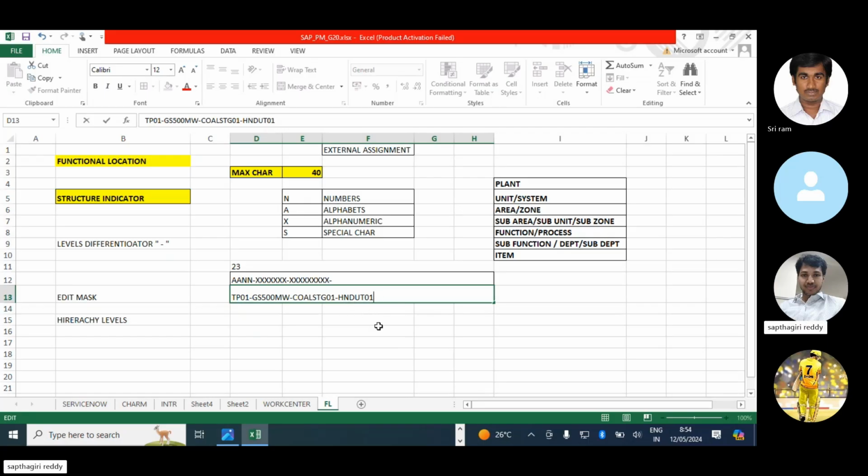Next, I'll go again for conveyor motor, at the item level. Next we'll go for conveyor area. Okay, conveyor area 101. In that again we'll go for conveyor motor. Okay, MTR01.